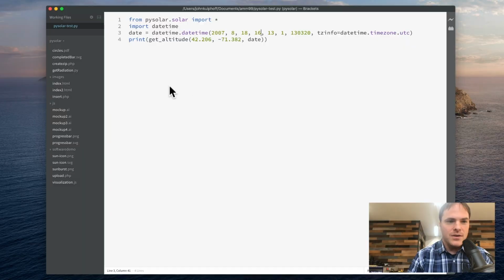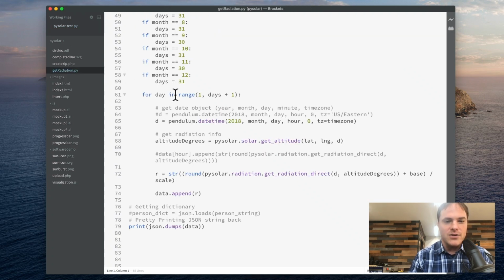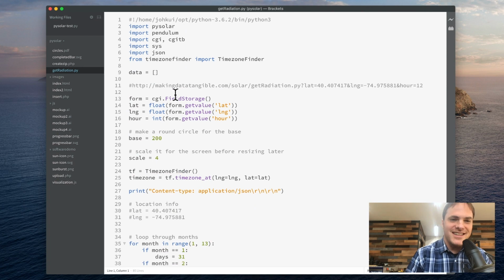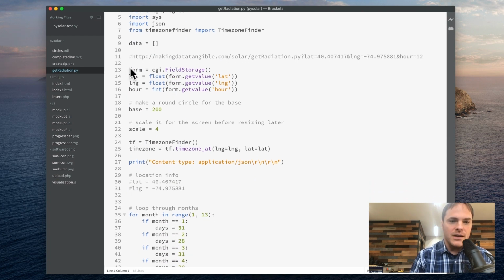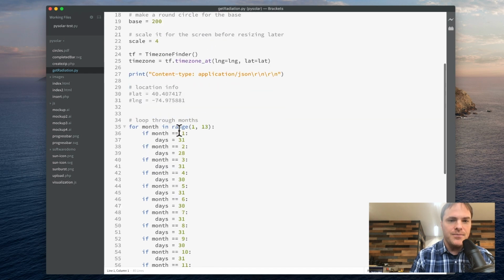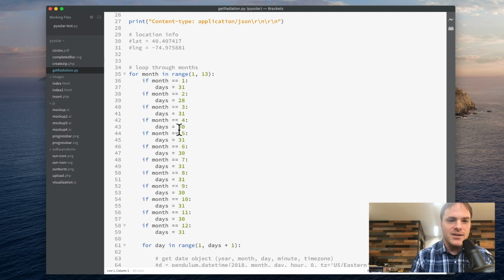It's actually cool to show you guys. Usually if I show people this kind of stuff, they don't really want to see the code, because why would people want to see code? They don't understand it. So, get radiation. I know there are cleaner ways to do it. This is throwaway code. You were never meant to see this. So this is my actual code, and I'll show you some stuff in a little bit. Basically, I know there's a cleaner way to do this.